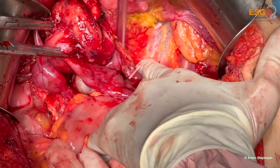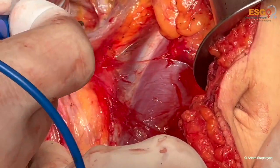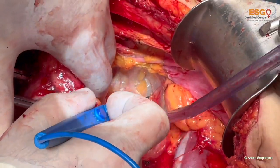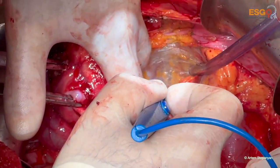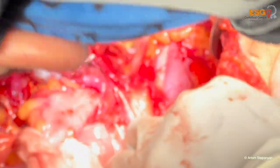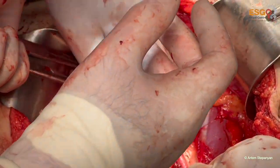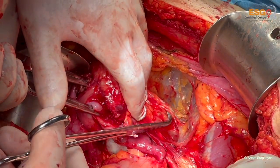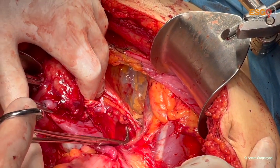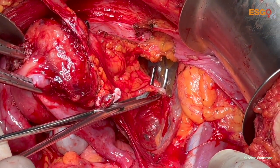Here we see the right ureter. We open a bit the pelvic vascular spaces, find the large vessels, the uterine artery, internal iliac vessels. The uterine artery will be secured and cut. This is the uterine artery, right one.